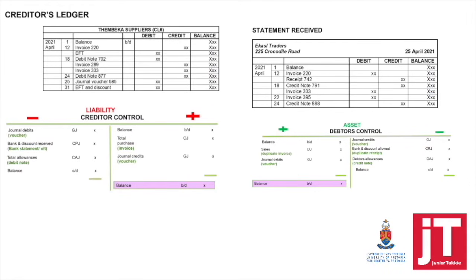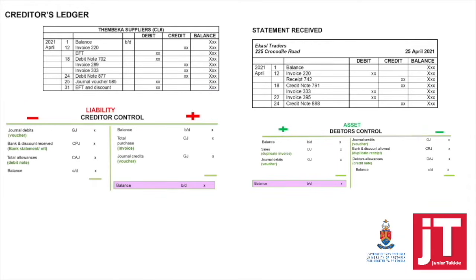We are going to look at Creditors Reconciliation Activity 7. Before we start with this activity, we're just going to go through some basics. We get two different types of creditors recon. One is where the creditors control account must be equal to the creditors list. The second type of recon, and this is new for grade 11s, is where we get an external source, which is the statement received from our supplier, and we need to compare it to the creditor's ledger.